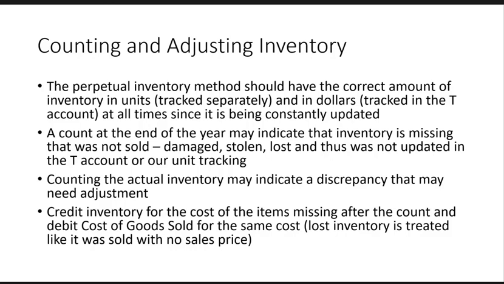Now, occasionally you may have counted inventory and there may be more than what your system said. That would mean that you missed a purchase of inventory, didn't put it into inventory when it came in. Got all your sales right, but you forgot to bring in something. That's less common, but it happens. It could happen that you need to debit inventory, make it go up, and credit cost of goods sold, but much less likely.